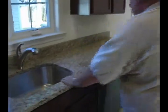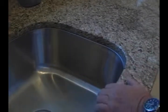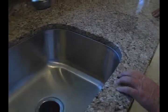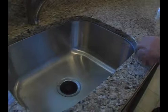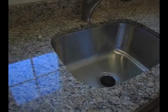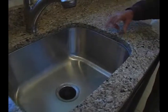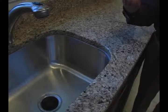All right, one other quick thing here that always interests me is the undermount sink. So when you fabricate the countertop in the shop, you cut the hole and polish it up and everything, right? Yeah, we come to the site, we take the sink and we mount it from underneath. Is it just glued underneath, or do you have brackets or clamps? It has 4 clips, and the clips go into the granite.